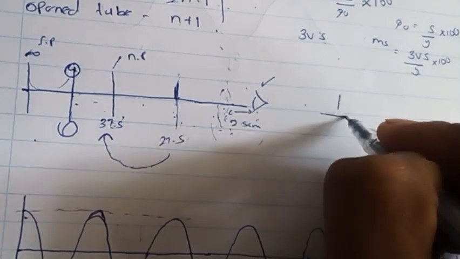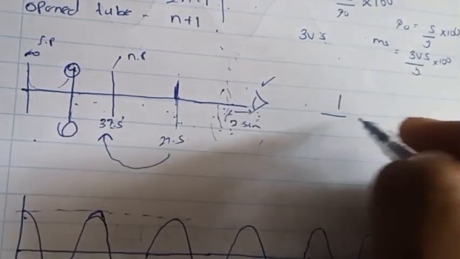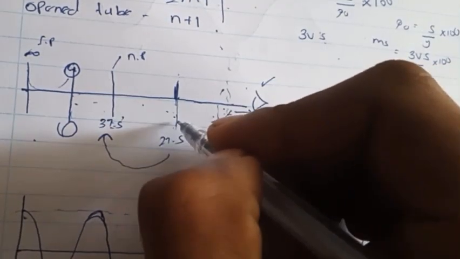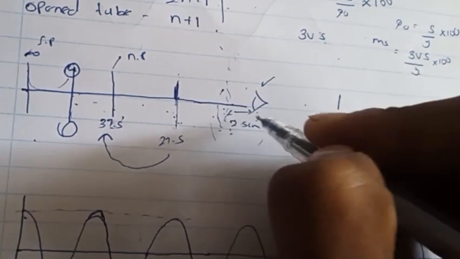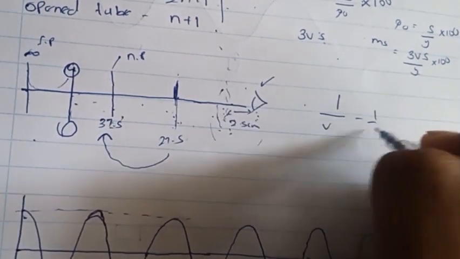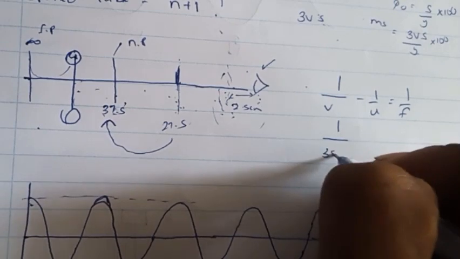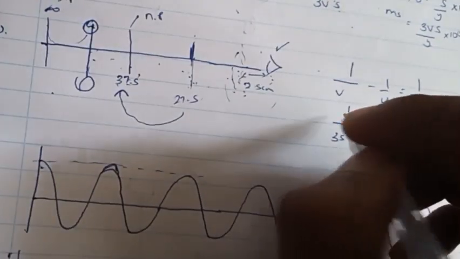Now you should understand 27.5 from the eye, from the lens it's going to be at 25. So any object which is placed at 25 has to be moved to 35, right? 37.5 is from the eye, from the lens it's going to be 35. So 1 over v minus 1 over u is equal to 1 over f. From here you can get that image is going to be at 35 minus, object is going to be at 25, the focal length f, right?